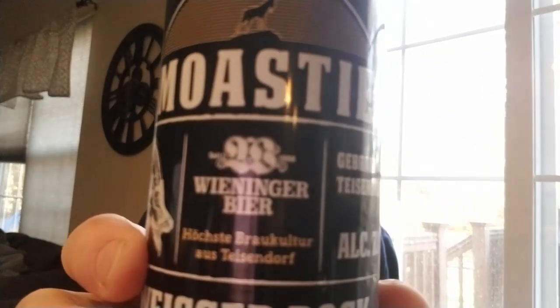Hey, guys, moving on to the next beer in the Lidl Beer for Cheers. Actually, it's the 12 Beers of Christmas, sorry. Rewind to the intro if you haven't seen it already. This one is Jamoschier. I should just give up trying to pronounce it. I'll probably have it over my shoulder.